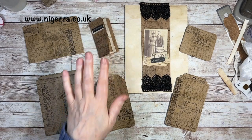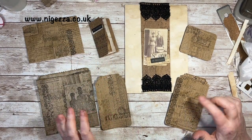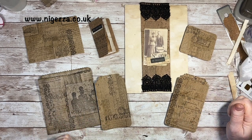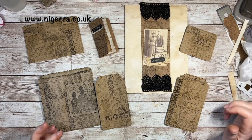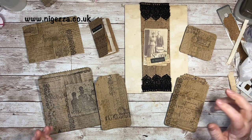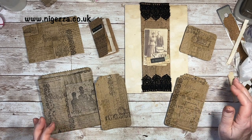So hope that was useful, hope you enjoyed that. So if you haven't seen the video where I made this paper with Stampin', I'll link that down below. And yeah, I shall put this in my box of ephemera to be used, and it will appear in a journal coming to you probably quite soon.